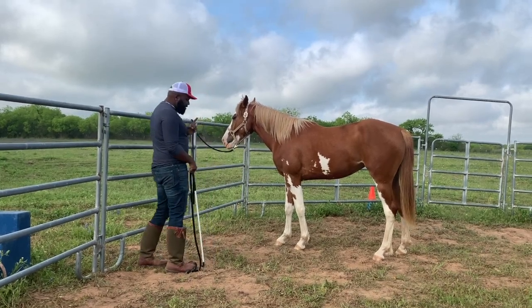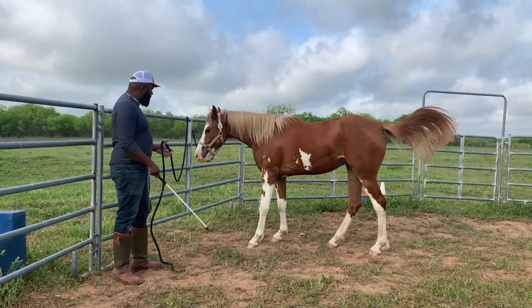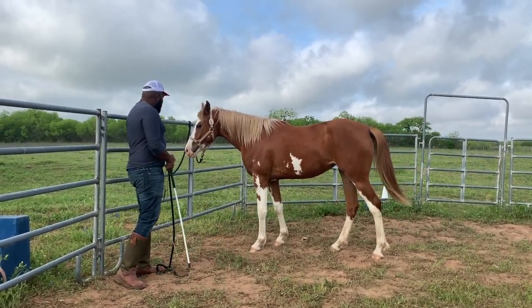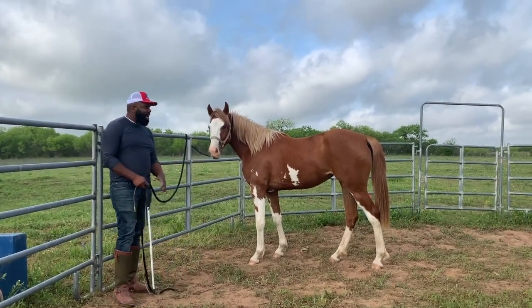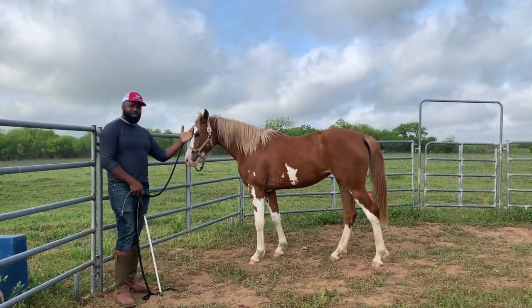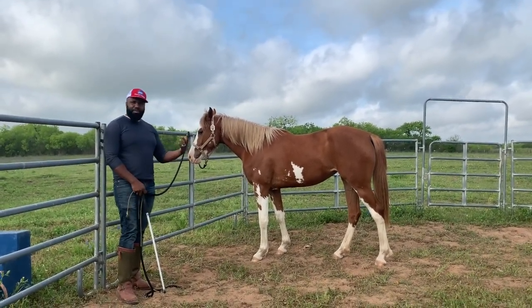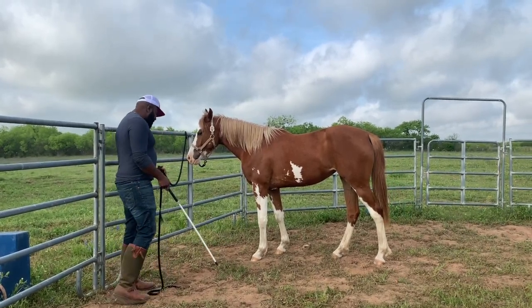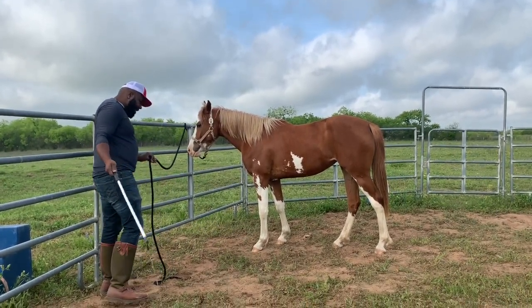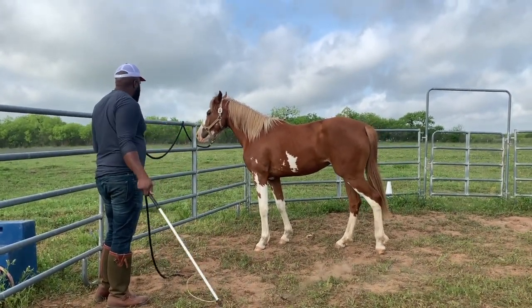And so this is the first step. I just want to make sure that I can put pretty significant amounts of pressure on her and she stands here, because there's so many things that can happen when a horse is tied. Another horse can get out and start running. I've seen horses run under a horse's neck or behind them, and they freak out. So we want to make sure that they're okay with different amounts of pressure. So what I'm going to do here is add some pressure with our steady stick.